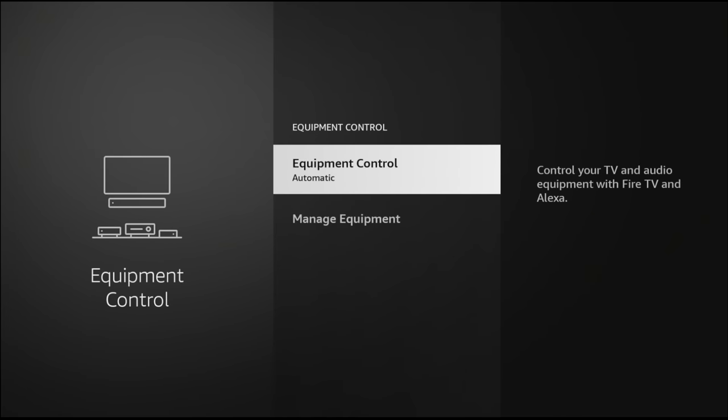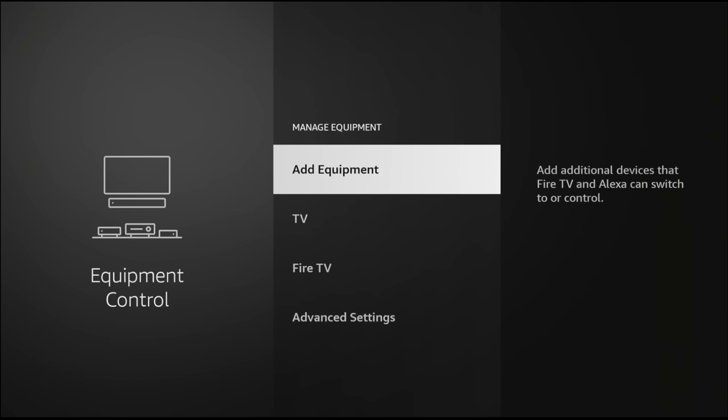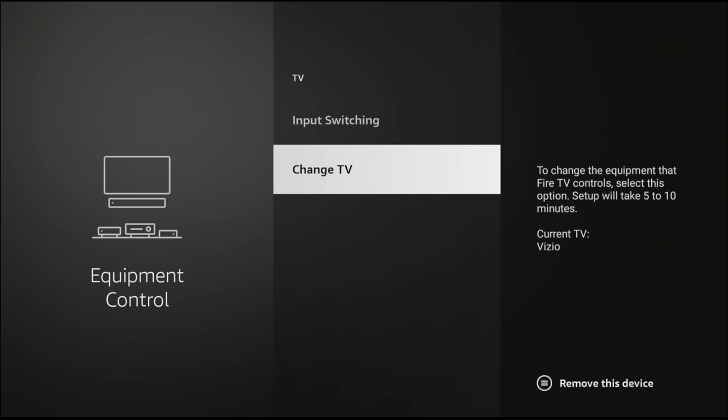Click Equipment Control and go down to Manage Equipment, then go to TV. If you have a Fire TV, you'll go right here. But if you have a regular TV and you want to control the volume and the power, click here and then go down to Change TV. By going to Change TV, you can actually see what the current TV is. My current TV says it's a Vizio. For the purpose of this video, I switched it to my Sony TV so you could see the process to change the TV. My Fire Stick is not on a Vizio right now — it is on a Sony — so I do need to change it so I can now control the volume. I'll go up on my volume, down on my volume — as you can see, nothing is happening on my screen at all. I have no control over that or power.